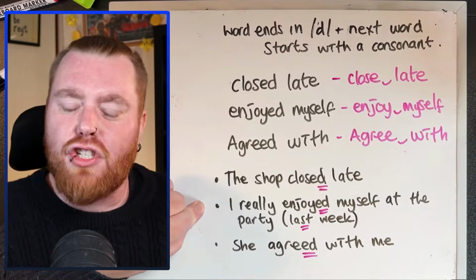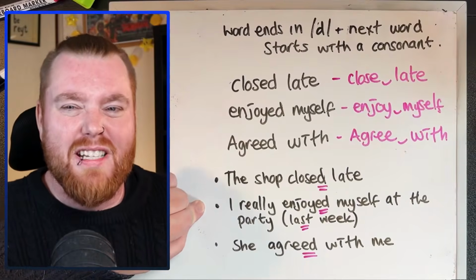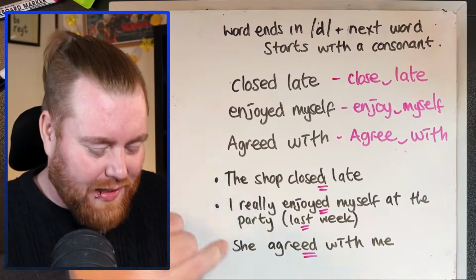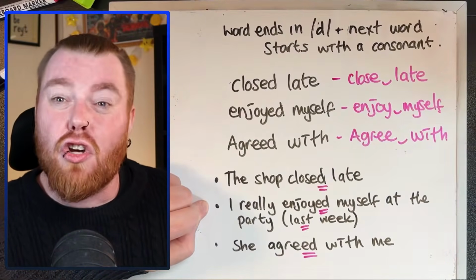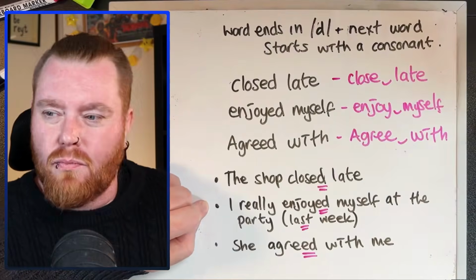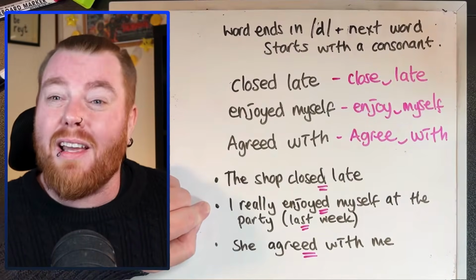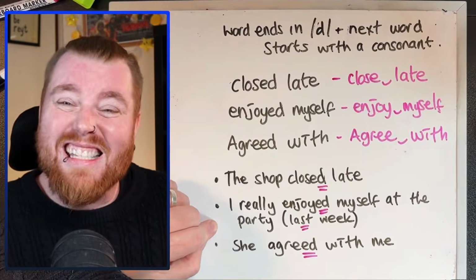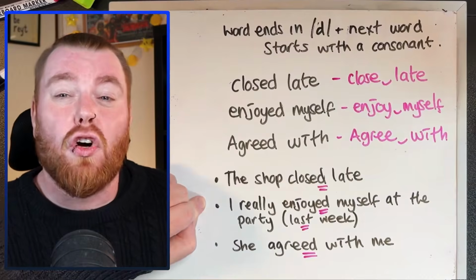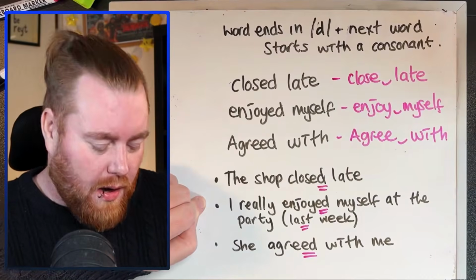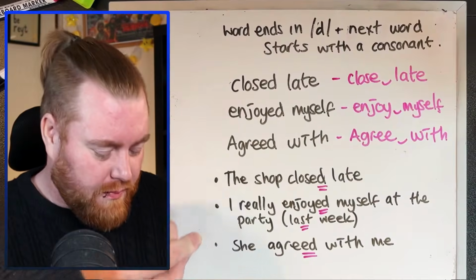I really enjoyed myself at the party. Now, this one, we probably need to add some extra information like last week to show it's in the past. Because otherwise, I really enjoyed myself at the party. What, like every time or just that time? So I really enjoyed myself at the party last week. So last week from the T sound. I really enjoyed myself at the party last week.